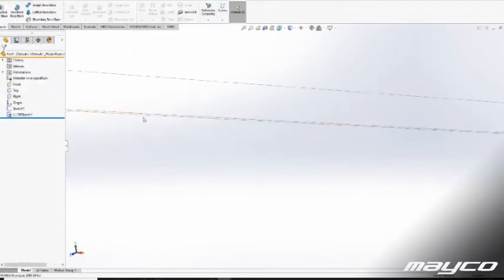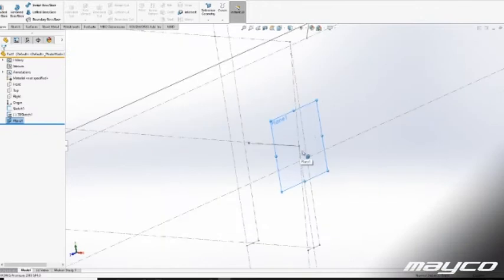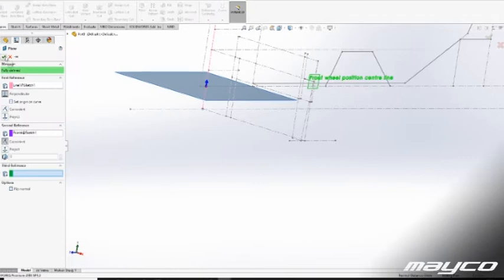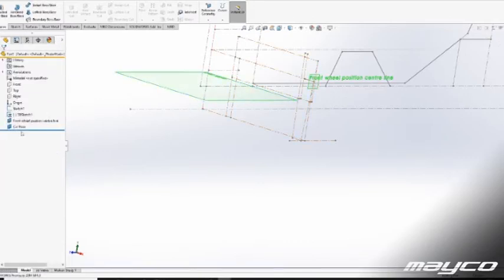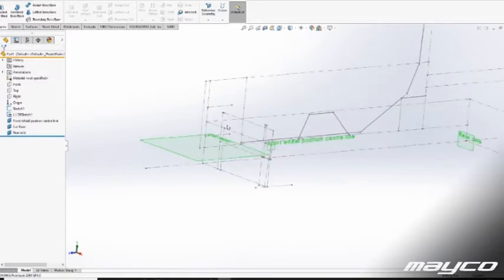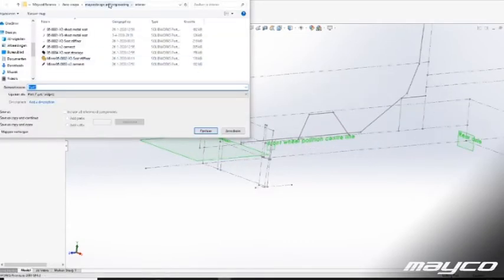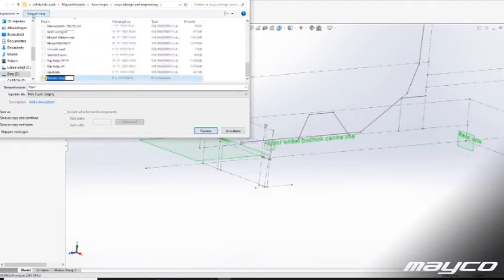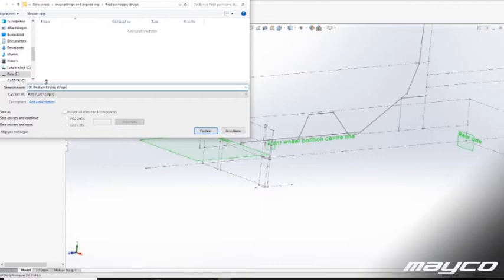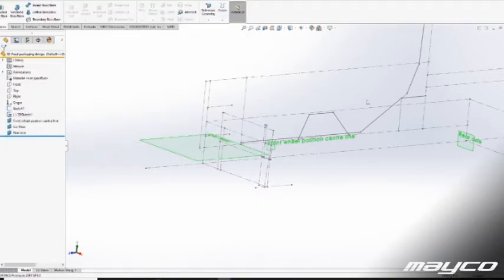We are going into detailed packaging engineering, so we're going to fix all the hard points of the chassis and the suspension, and with that we can start our final model for the packaging. And of course we will update left and right things and details, and as we go we might see that the wheel is getting a little bit too far out of the wheel arch, for example, and that we need to go in with the front wheel a little bit. We'll figure it out. So let's get started and let's finalize the hard parts.